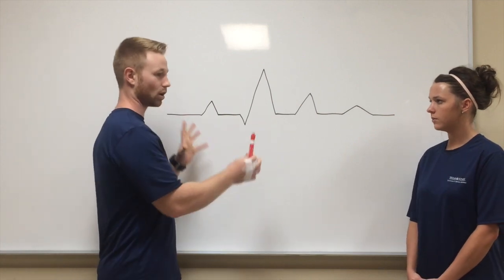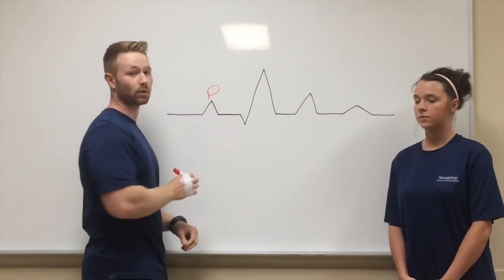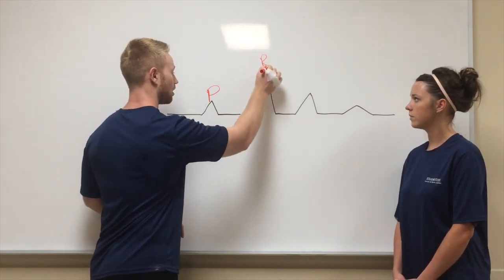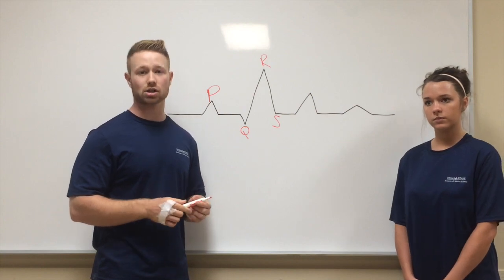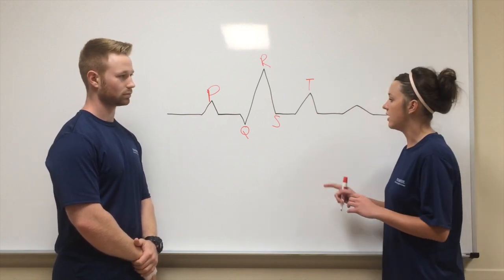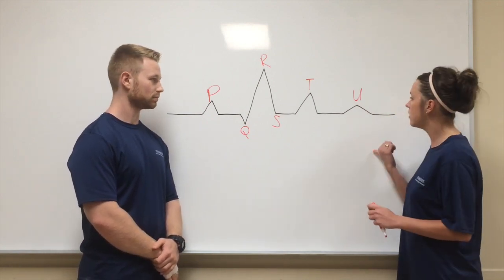Keep in mind this is just a very enlarged small portion of your reading, but if you look at it closely, this is what you are going to see. This point right here is going to represent the P wave, which symbolizes the atria contracting. Following your P wave, we come down to the Q, R, and S complex, which represents ventricular depolarization as well as contraction. Then we have our T wave, which represents ventricular repolarization. Atrial repolarization is actually lost here in the QRS complex. Finally, we have the U wave, which represents the recovery of the Purkinje fibers, and is also not always observable.